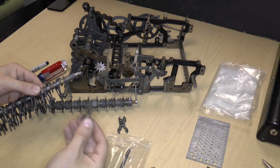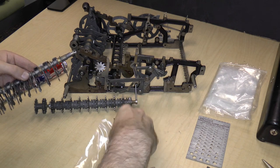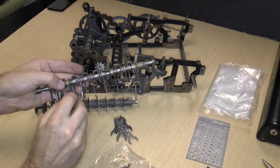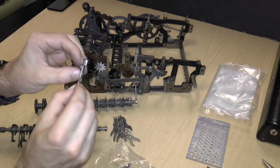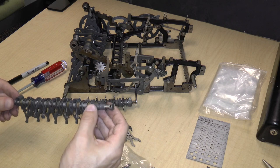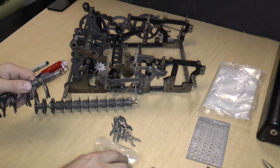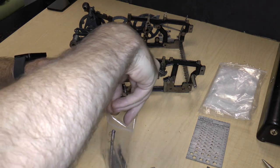So let's see the next one. It also has a pin. There's a pin. There's a pulley. Pin. Pin, pin, pin, and the end one has some sort of a really big kind of a thing on it. So that's really important because you can never really take this stuff for granted, exactly how the stuff goes on, because there are parts that look the same but are not quite the same. So if you have two parts that look the same, make sure that you try to look at them to spot the differences. So these will go in bag six.